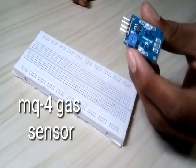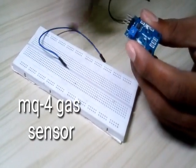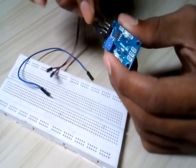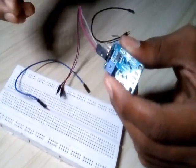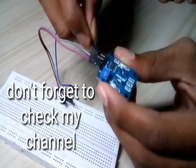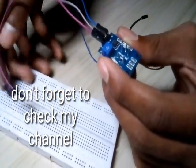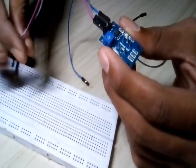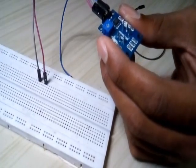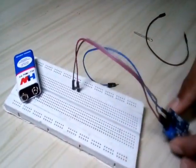Now this is the MQ gas sensor. The MQ tuner — I'm using the MQ4 — and so why either alcohol, now you're on the smoke. Looking at the pins: VCC, ground pin, VCC pin, battery positive, audio ground, battery negative. The output pin is the gas leakage alarm or sensor output.